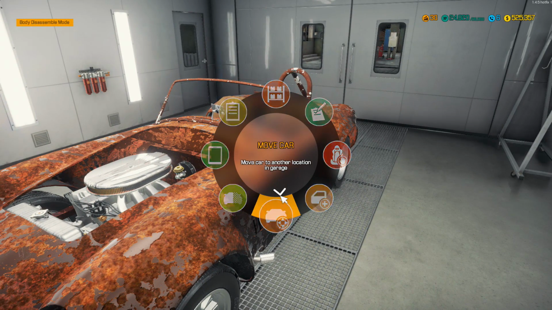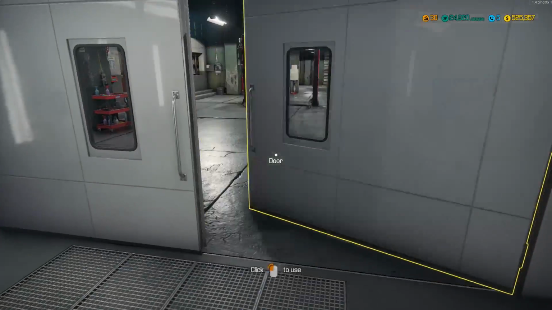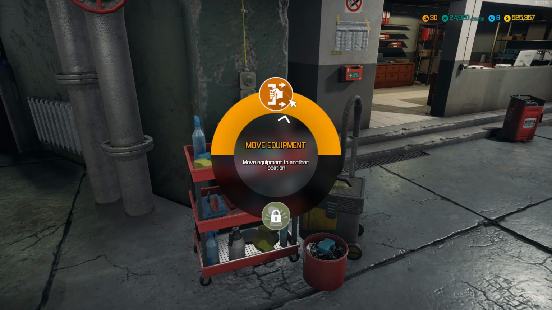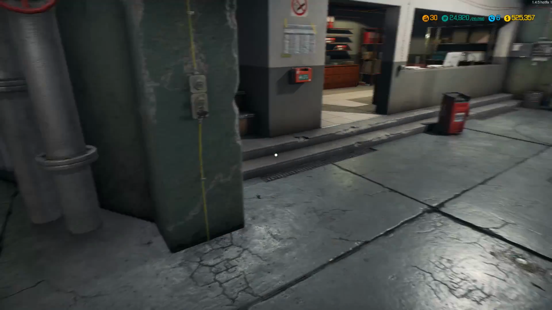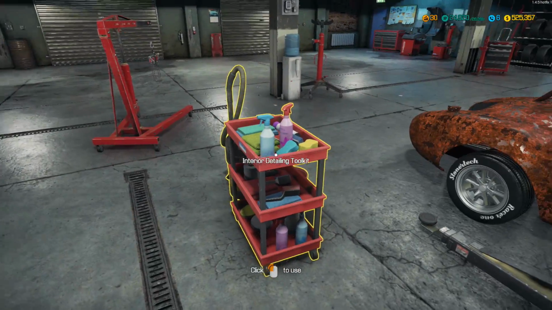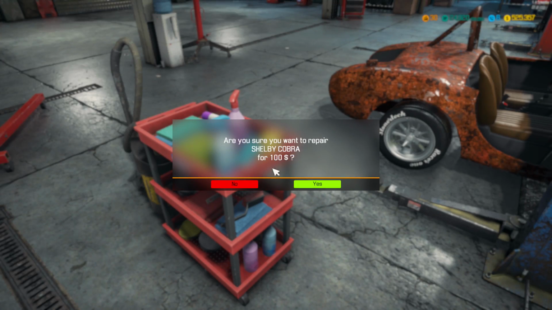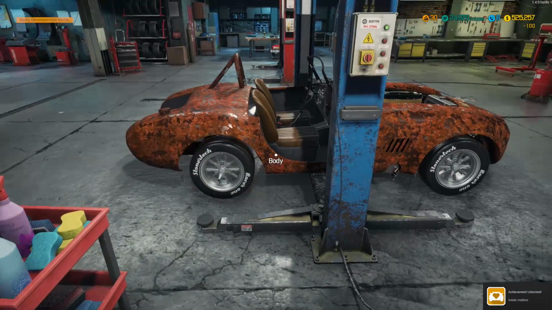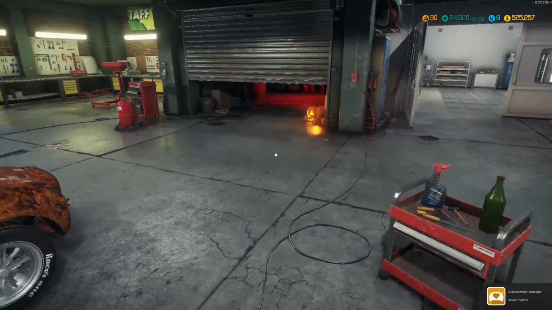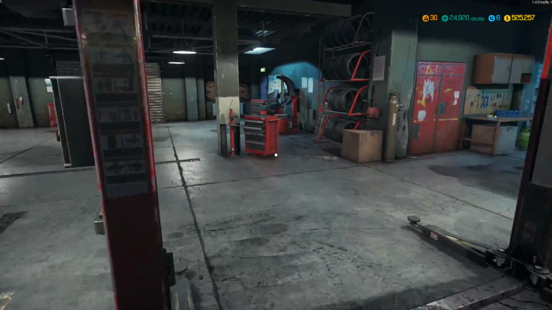Let's take this outside. Stick it back on there. And let's figure out, is this the kit we need? Over here. This does say interior. Clean the Shelby for 100, yeah. Oh, look at that. It's nice and shiny inside. Now all we need is the exterior. Where do we get the exterior one from?